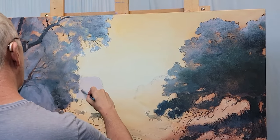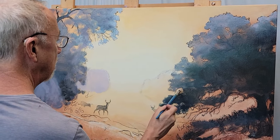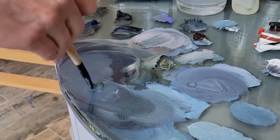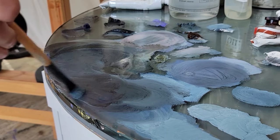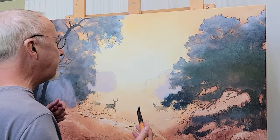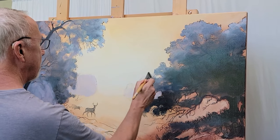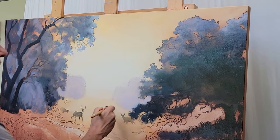I'm actually painting more dry brush in this particular version than I typically do. At this stage, like I said, I am more concerned with getting a lot of real estate covered quickly, so I'm painting fast. I'm painting with big strokes and not worrying about trying to find detail along the way. I'll find the detail, but right now it's just about getting all this covered.